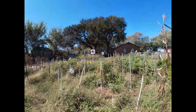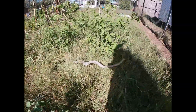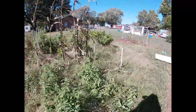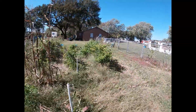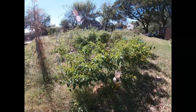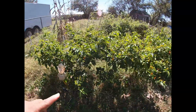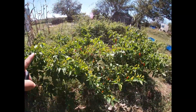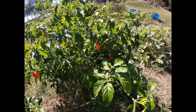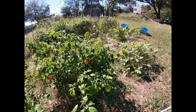He didn't make it. Look at these pepper plants before we get started. Look at that thing. Oh, that sucker's huge. Here's our Tabasco plants, they're going nuts. We've already made some Tabasco sauce. We're gonna make some more. We've got to get out here and get these red ones all harvested. And Rusty's ghost pepper plant, you guys. It's insane. It's going nuts.